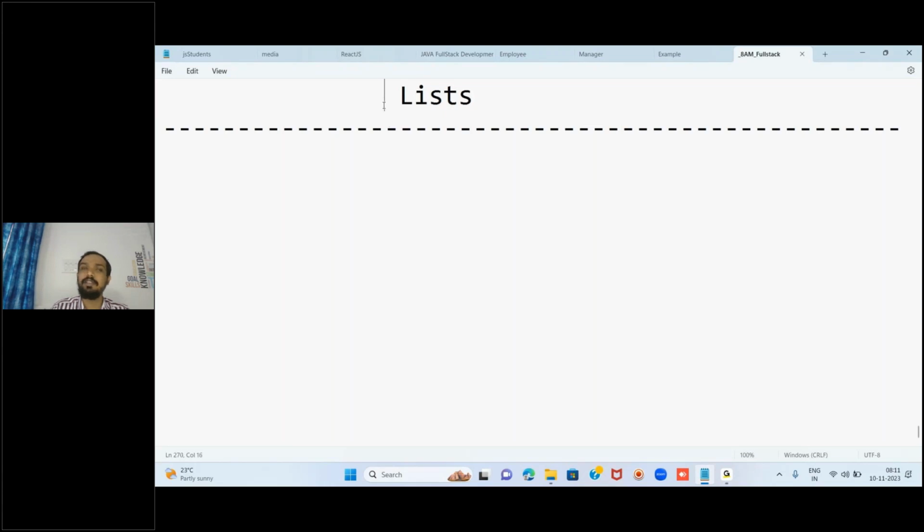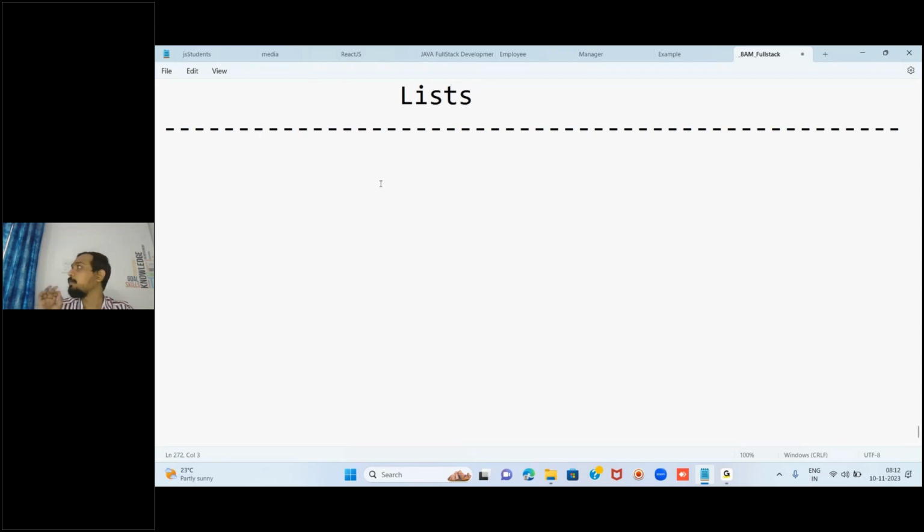List. In the same way that we talk about content in the textbook, in the HTML document or in the web page also we can add some data in the form of a list. If you have any data which is to be represented item by item, yes, we can do that with the help of what? List. When we talk about this list, basically we have two types of list available in HTML.